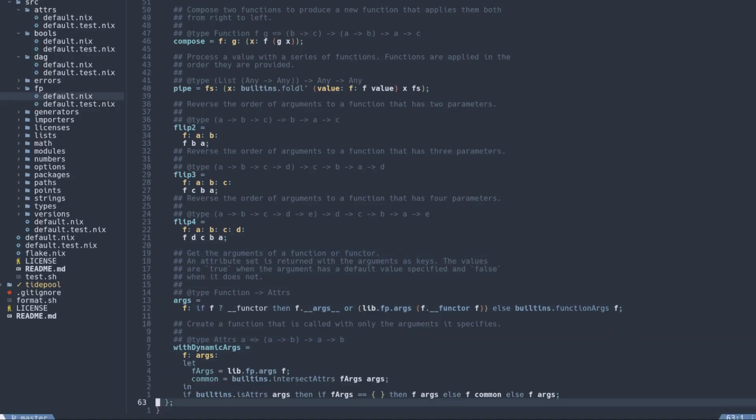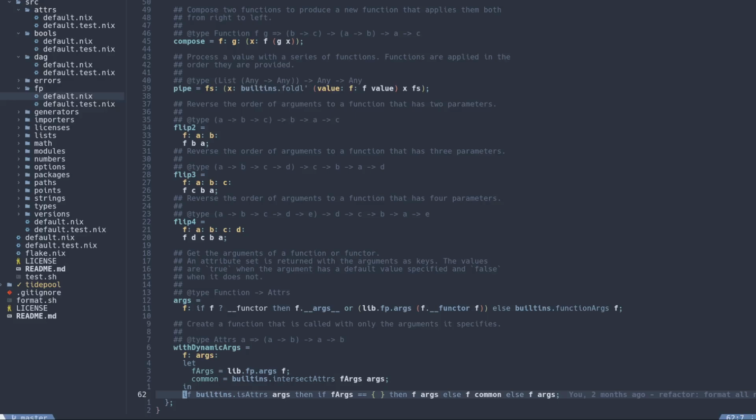And then some helpers that you may not have realized are in nixpkgs lib, but you should be using because they're super awesome is this withDynamicArgs thing. It has a different name in nixpkgs lib, but here we're calling it withDynamicArgs because it lets you turn a function into a function that accepts arguments dynamically. What does that mean?